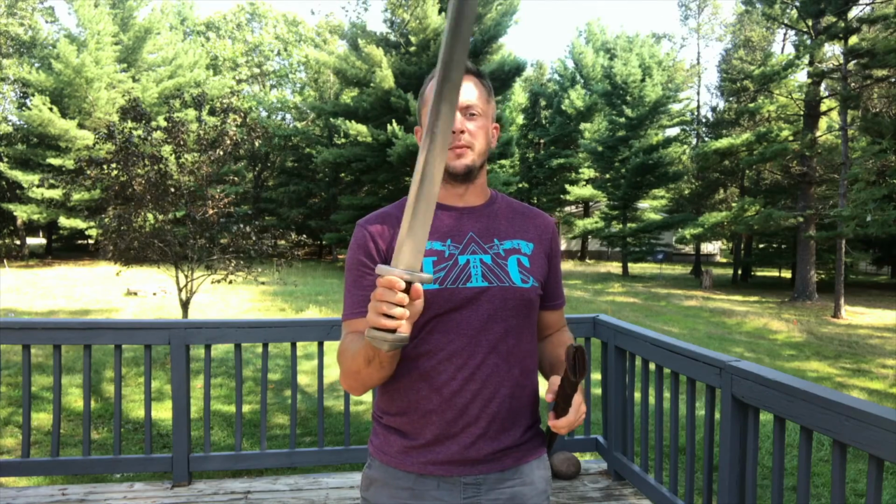That's the Balaur Arms single edge Viking sword. We took a look at some specs, up close looks, and also did some cut testing.